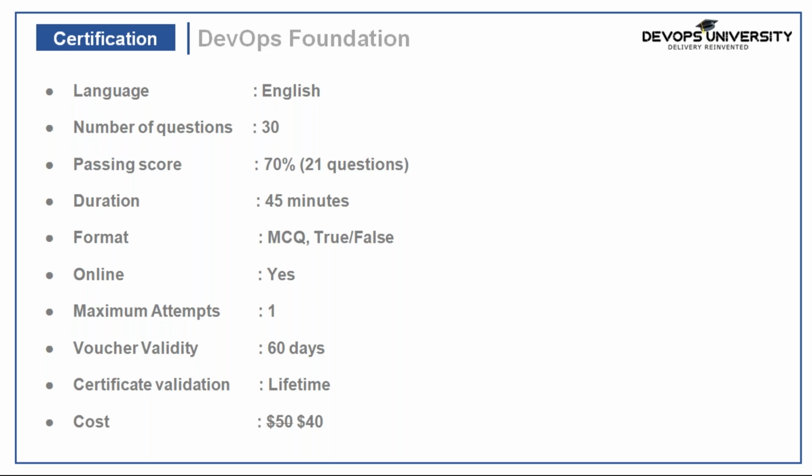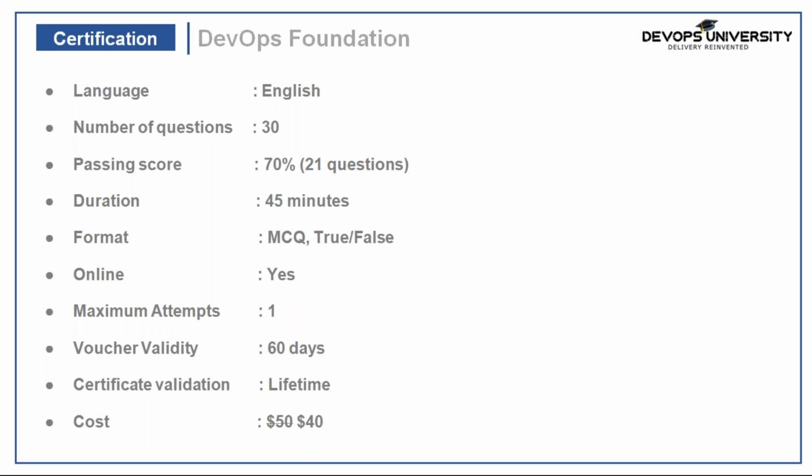So if I talk about this particular certification, it is primarily conducted on an MCQ based test, which is based on the English language. Now the passing criteria is at least 70%, and the time duration that you have is 45 minutes. So you have to at least secure 21 out of 30.